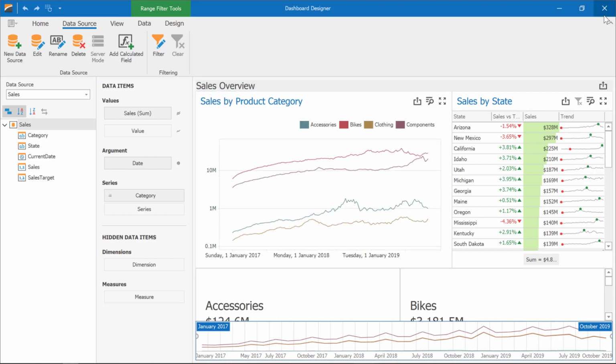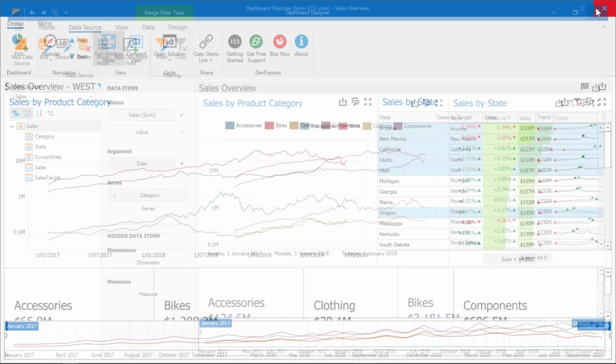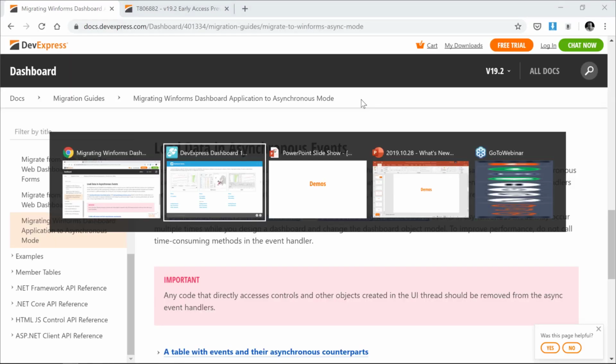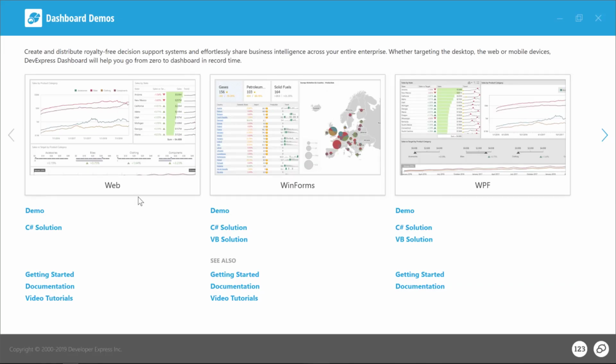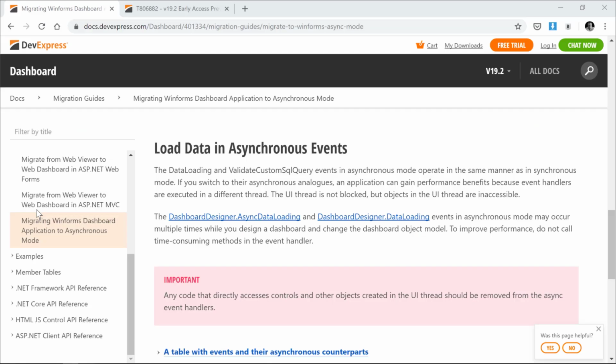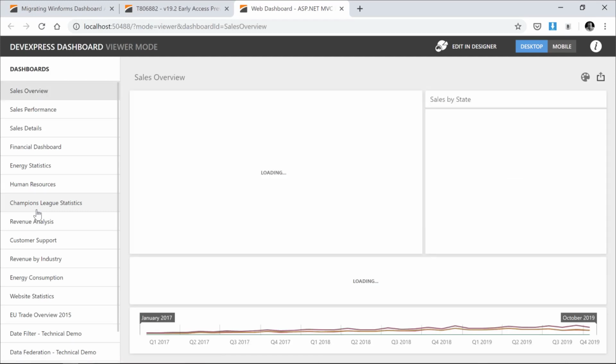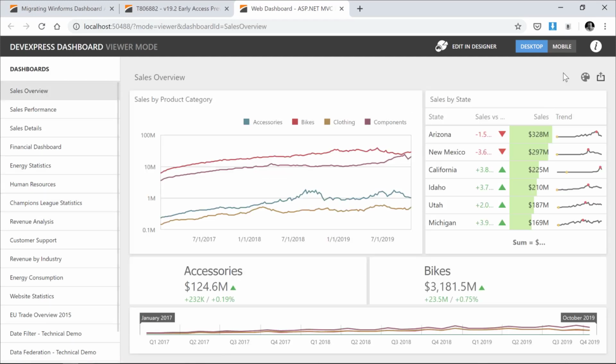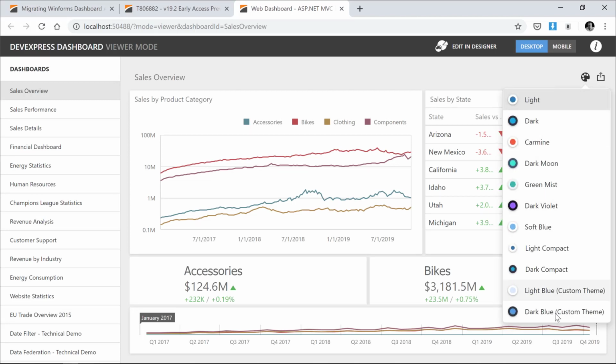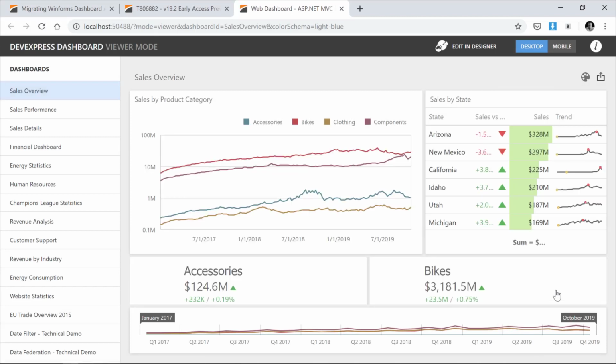I'm going to mix it up a little bit and jump over to the web forms demo right now. Let's launch this one and talk about some things that have changed for web dashboards. First, we'll mention themes. We've added support, I'm going to use the little theme palette over here, we've added support for all of the DevExpress generic themes. Users can now create a custom theme using a CLI or command line interface tool and then modify that theme to suit their application layout of what they want.